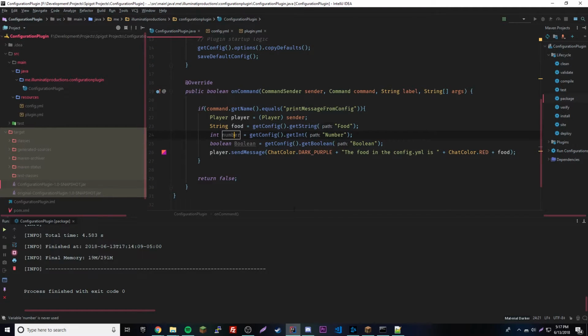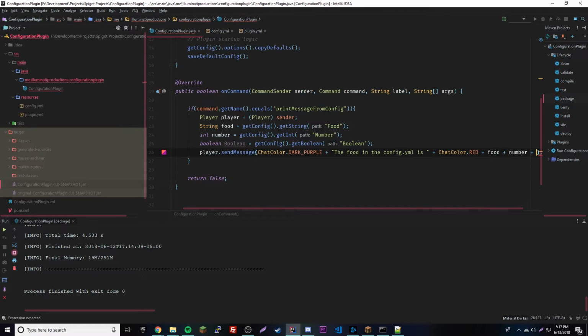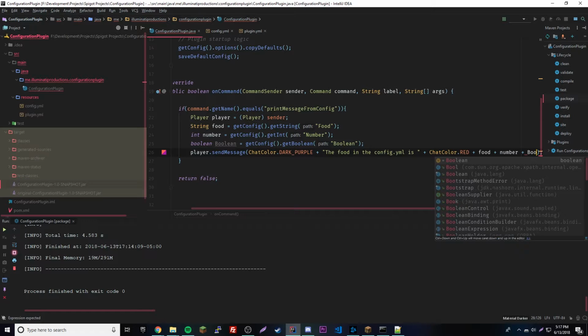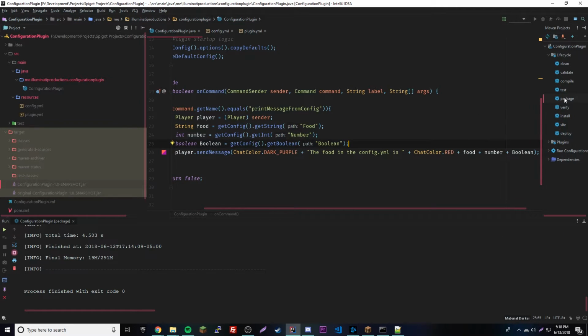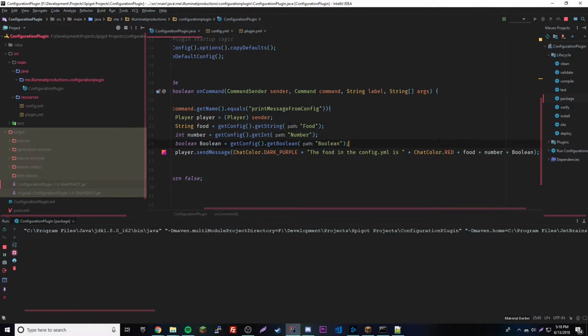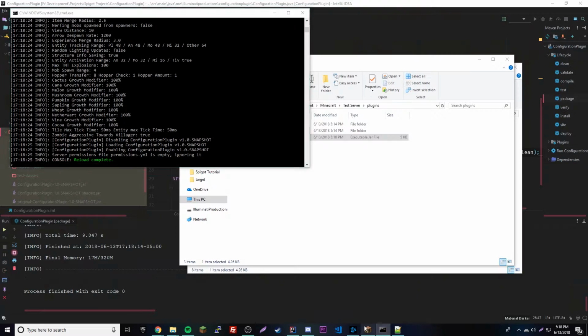So now we have these we can access, and we'll just go ahead and throw these on top. So we'll add number, and it doesn't matter how this looks, of course, when we print out the message inside the server. The fact that we can access that is really cool, and we have to demonstrate that. So anyway, we're going to run this now. So plugin, package, whatever. We're running that now. So I'll meet you inside the server, and we'll see if it worked.